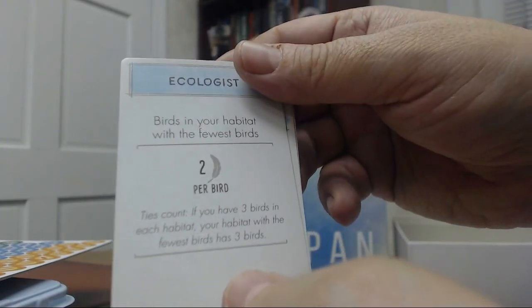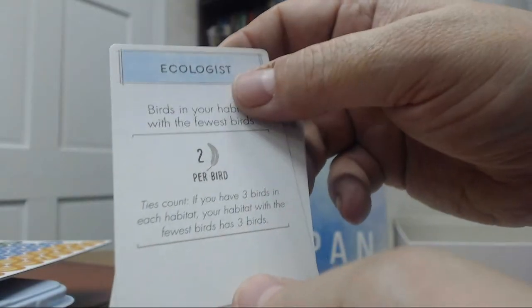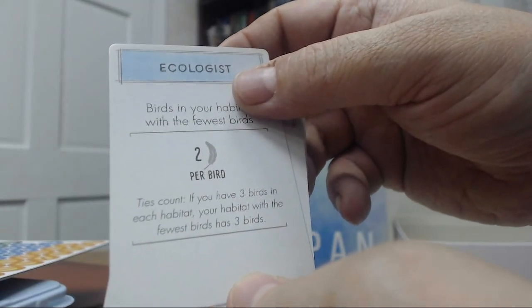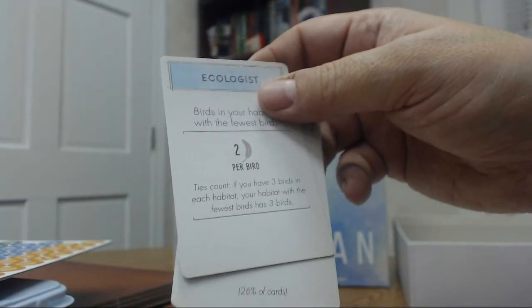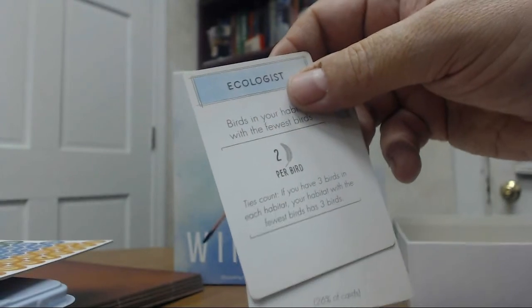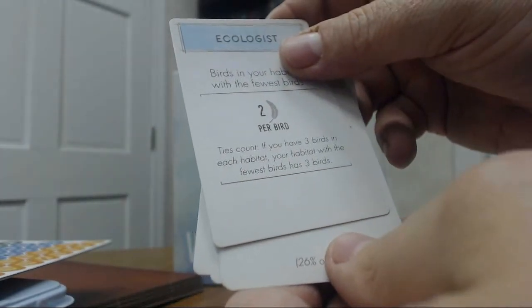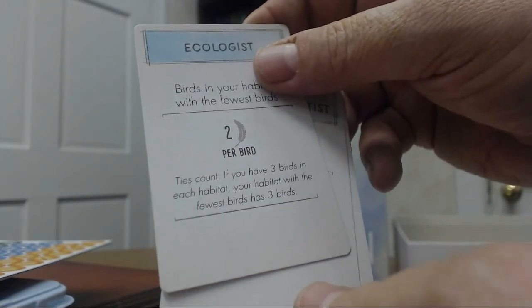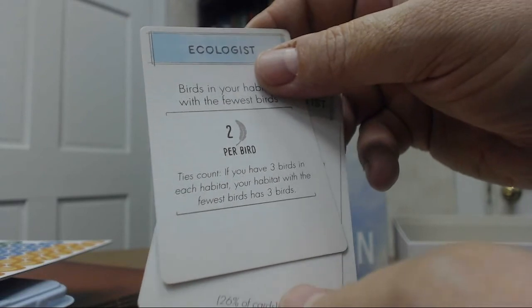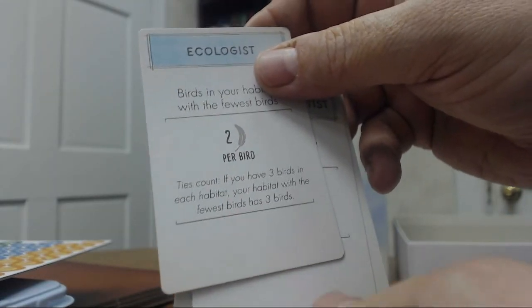And birds in your habitat with the fewest birds. So if you have 3 habitats, the one that... So this one, the majority you could score here. If you have 5 birds in each habitat, the majority you could score with this would be 8 points. Actually, I guess if you managed to fill your board, which is hard to do, but possible, I guess, you would get up to 10 points there if each habitat had 5 birds in it.